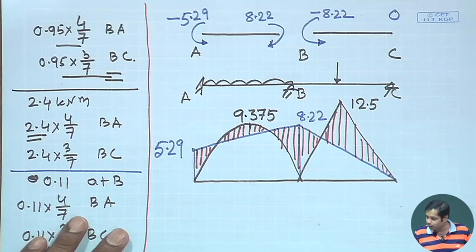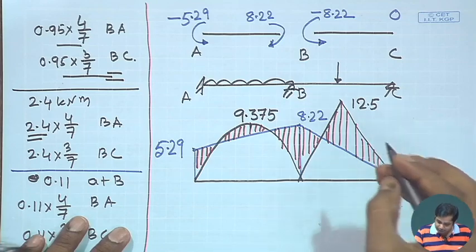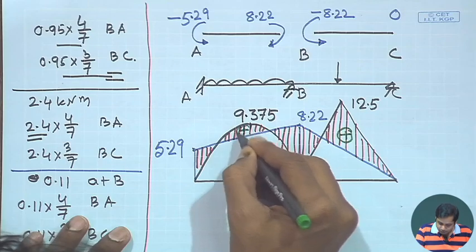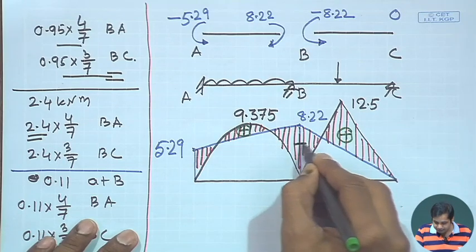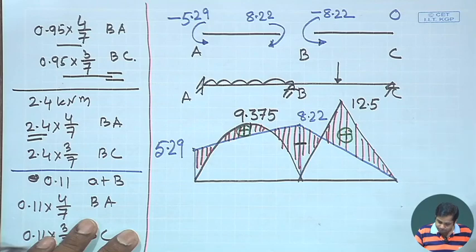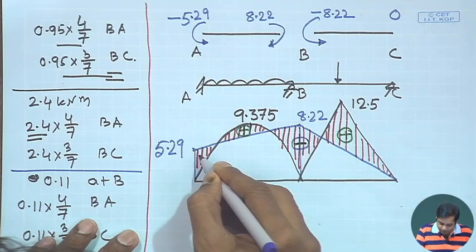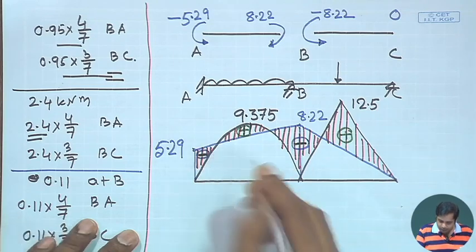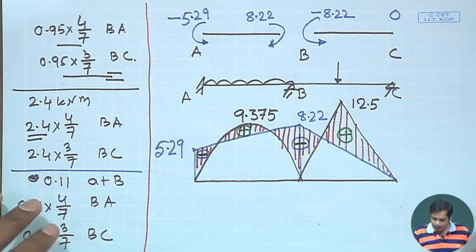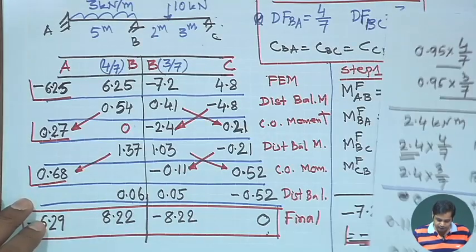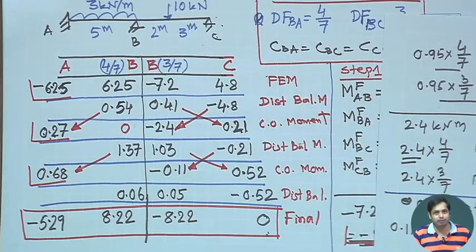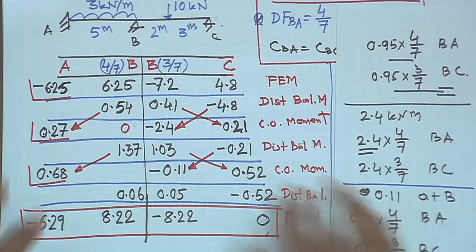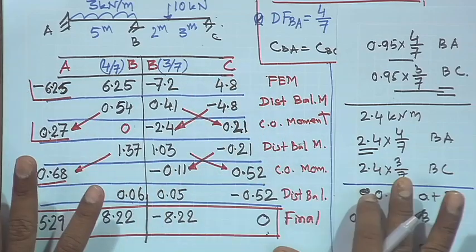Again, when you write bending moment like this, as I said, you need to be careful about which one is positive. So, this is positive and this is positive, right, and this is negative and this is negative, this is negative and this is negative, this is also negative. Okay. So, this is the bending moment diagram for this, and this is the entire set of steps for the moment distribution method.